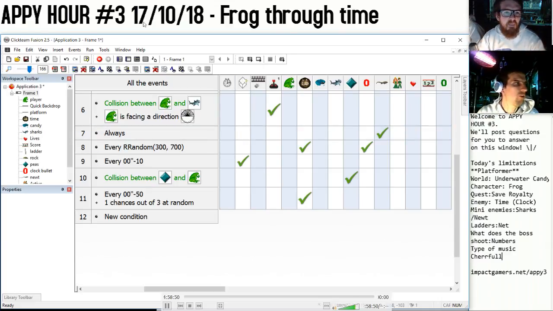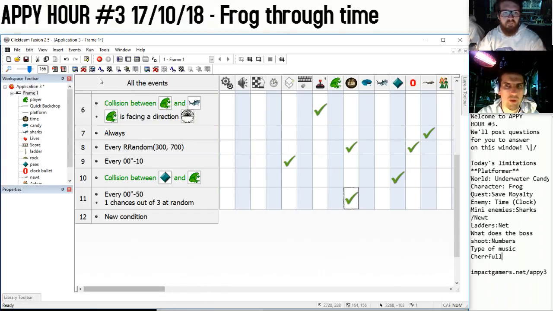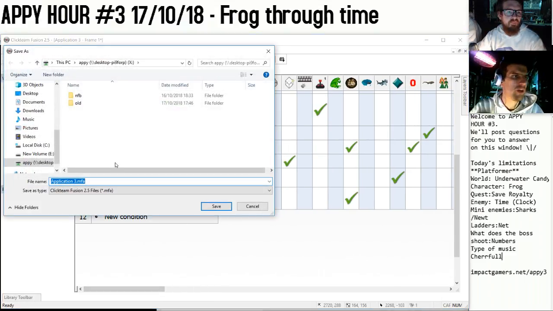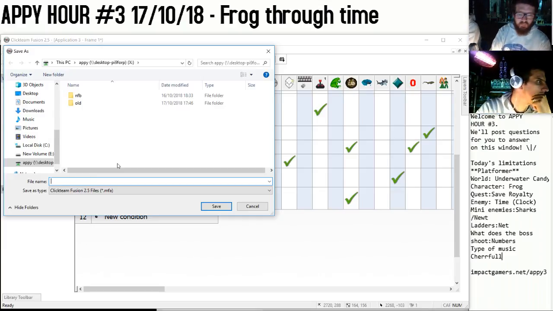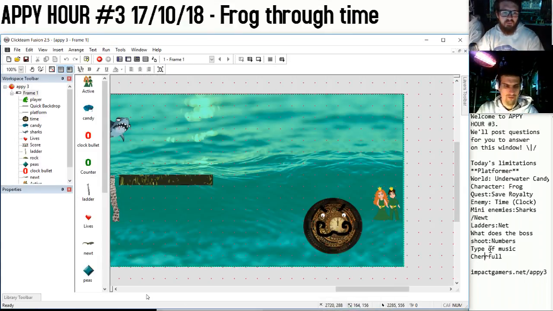Is the screen following our frog, or are we going to lose the frog? And have we saved our work? Many questions that we have to ask. Copy 3. There we go. Fantastic. Saved. I'm just checking now.